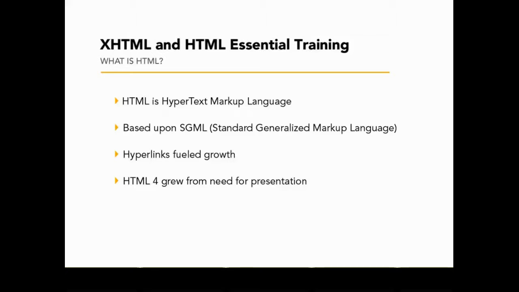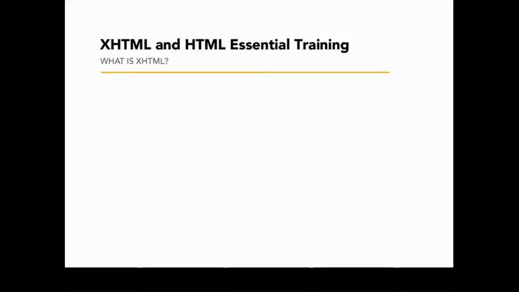HTML4 works, and it works well, and it has serious flaws that most people will never notice. What makes them serious is that it takes a lot of computing power to take the average HTML page and render it in a coherent and consistent manner. That's what XHTML is for. XHTML stands for Extensible Hypertext Markup Language.